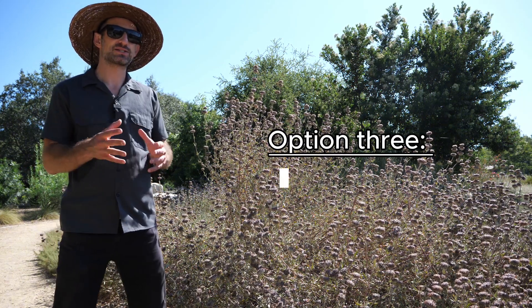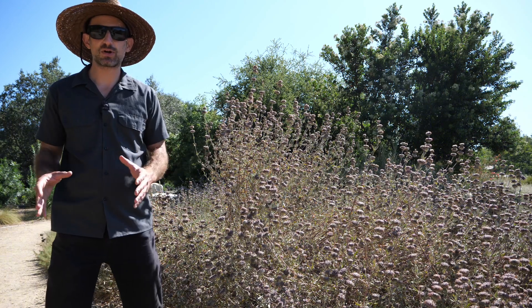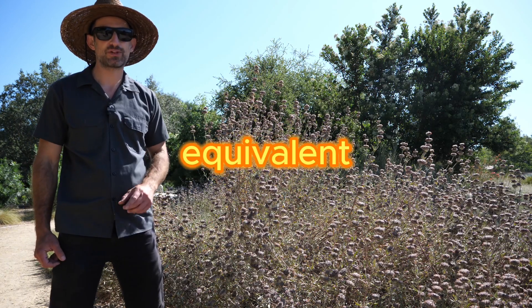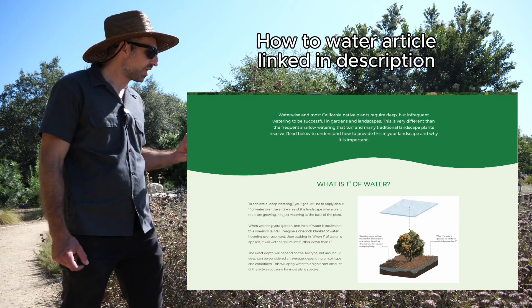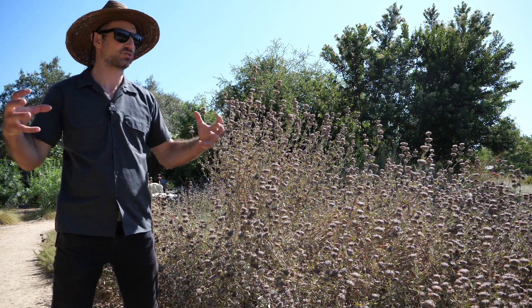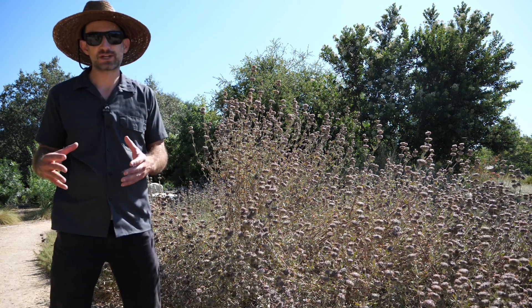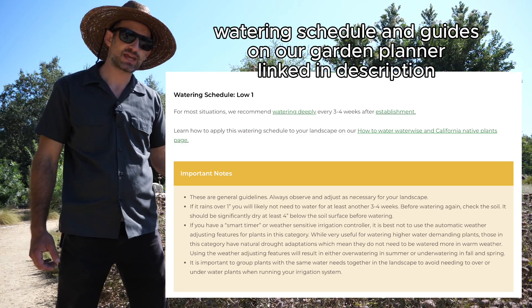The other option you have, which is one to be explored carefully, is to play around with how often you provide your deep irrigations of your California native plants. In general, once the plants are established, we recommend providing in Southern California a deep watering equivalent to a one-inch rain event every three to four weeks to provide for the needs of your native garden. In the hot inland area in full sun with well-drained soil, that will give you something that might look kind of like this — it might look more lush, but essentially you're preventing your plants from going extremely dormant. If you really feel the need to keep your plants looking more lush, some California native plants can tolerate watering up to every two weeks, still providing that deep irrigation when you do.